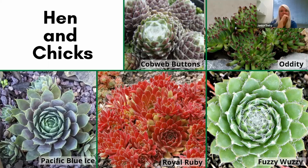So here are some options, some really interesting different hen and chicks. That top middle one, cobweb buttons, is so interesting to me. It looks like cobwebs are covering this hen and chick plant. And it's called buttons because those heads are so small. You can't really tell from the picture, but it's a bunch of little teeny tiny heads covered with that cobweb-like material. But then the one on the top right hand side, that one's called oddity, and you can see from the leaves, it hardly even looks like a hen and chick plant. So many cool options. Then we have the fuzzy wuzzy, which I think is just hilarious for its name, and the royal ruby in the middle.